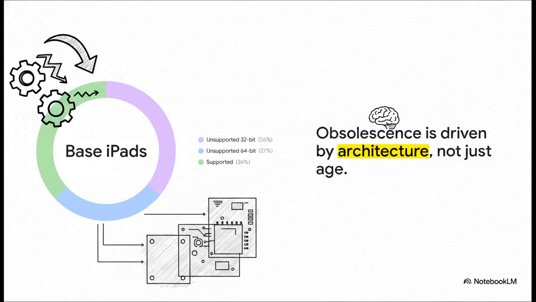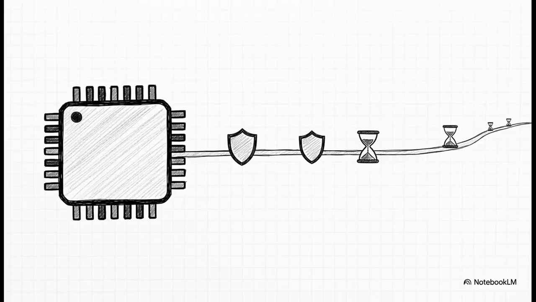So the crucial point here is exactly how Apple determines these support lifespans. Obsolescence isn't strictly about the age of the device, it's really about the architecture. Notice those 4 models that are unsupported 32-bit devices. They were left behind simply because the software moved completely to 64-bit. As the underlying silicon requirements leap forward, older architectures literally just cannot keep up with the heavy demands of the modern OS. So what you should really take away from all of this is quite simple.